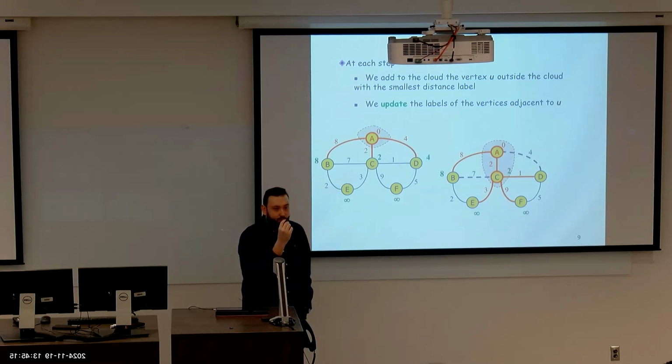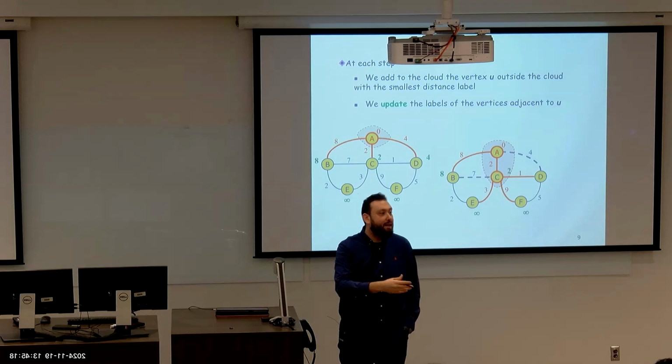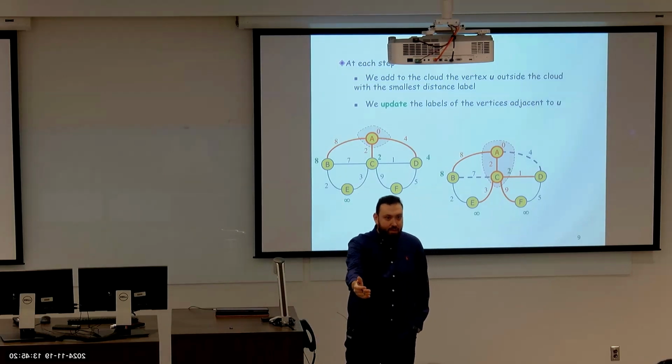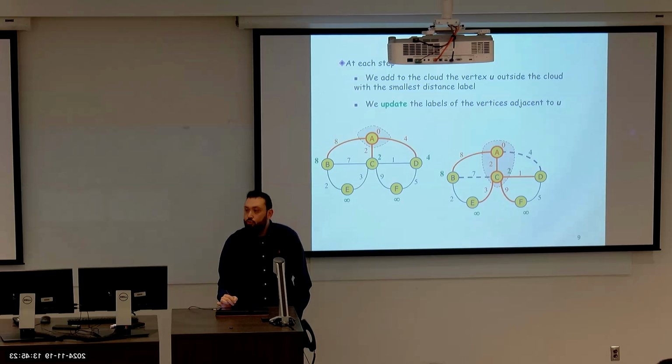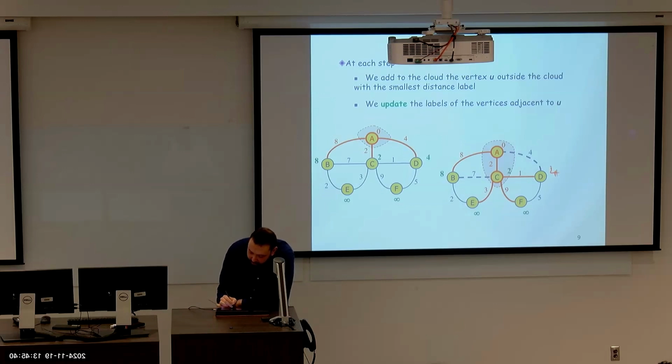Now, you arrive at C. So the idea of Dijkstra, you expand the cloud and you update. So now I arrived at C. What am I going to do? I'm going to look at all the adjacent neighbors and update them with the new weight, if it's better. What do you mean by this? This one here was 8, and this one was 4, correct? So let's look at the 4 one. The new weight will be 2. That's my weight here. And then 1 is the edge's weight. That's 3. Is 3 better than 4? Yes. I'm going to update it to 3.